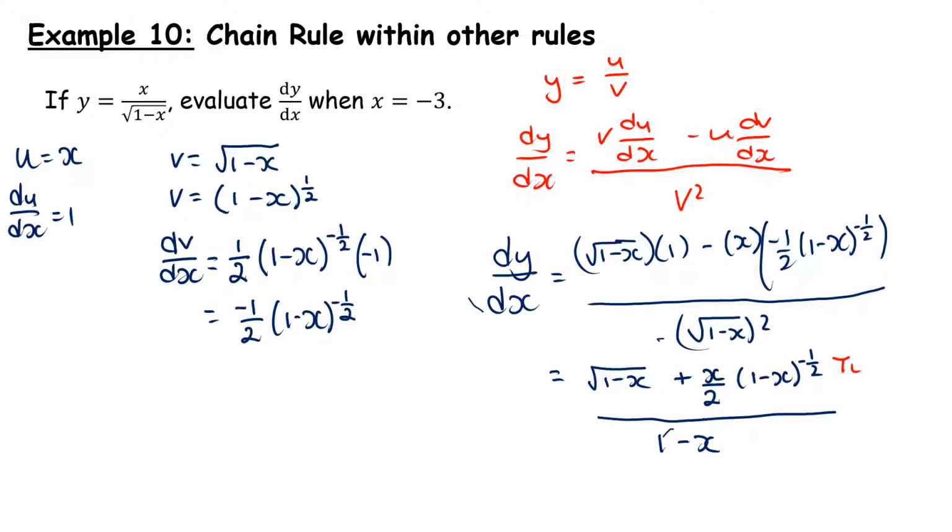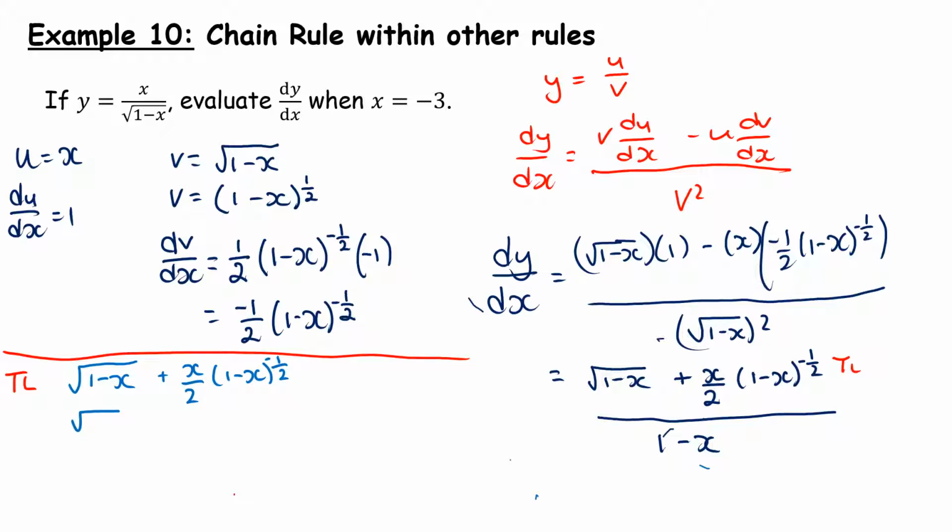So I'm going to take that top line and work it through here for a second, just because in a fraction it can be a bit of a nightmare to work with the fraction the whole way down the page. So I'm just going to take my top line, x over 2, 1 minus x to the power of a half, and see what I can do with it. Sorry, it's a negative half. So there's nothing I can do with that first part. However, the second part is going to be x all over 2 the square root of 1 minus x. So it became 1 minus x underneath the square root because of the half, and it all went under the line because of the minus.